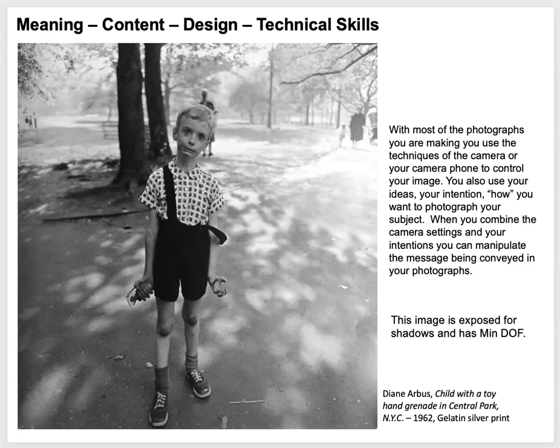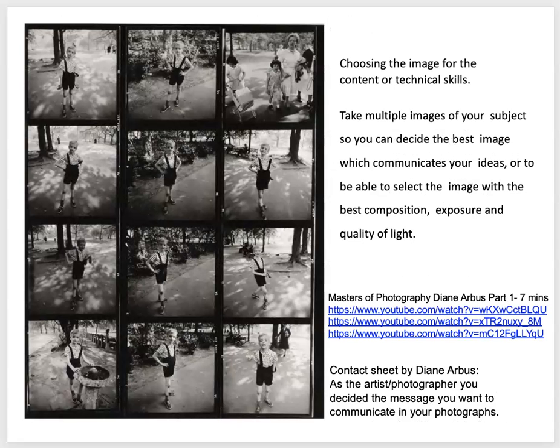This is a photograph by Diane Arbus from 1962. But there's a process, like, you don't just take one photograph. You get to decide from the multiple photographs that you've taken which one best communicates your idea, with both the combination of exposure, lighting, and then also, what do I want my photograph to say? So this happens to be a series that she did where you can see she's taking a lot of pictures of some kid in Central Park. She did a lot of work in New York, and they're all pretty mundane. He's just being a kid.